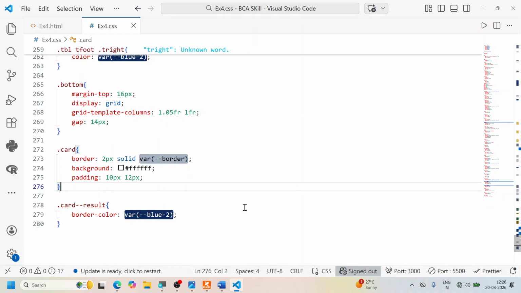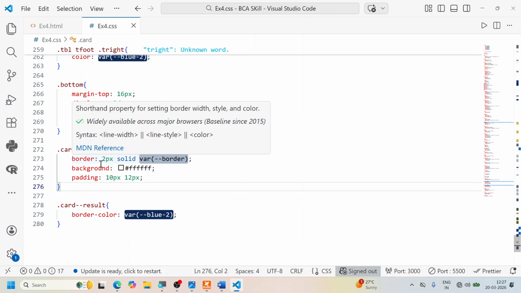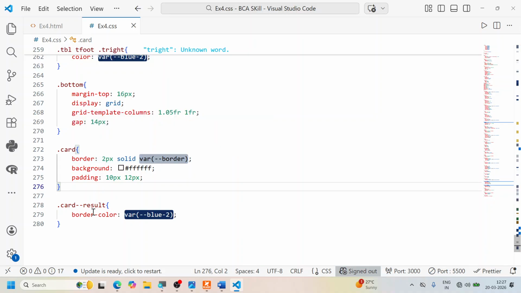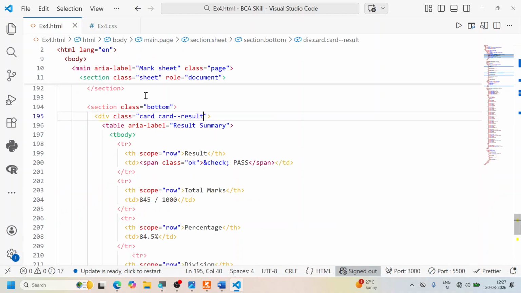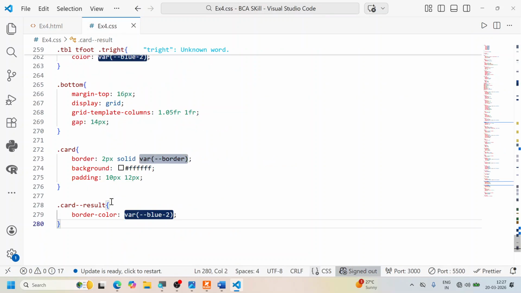We have done the card there, and then our next question is how to set the other part, that is the table which is inside the card. So we are going to set the table which is there inside the card. I have done that part. Let's go to the table which is inside the card. So this is my card, that is a div, my card. Inside that there is a table. So this is what I'm trying to fix now.